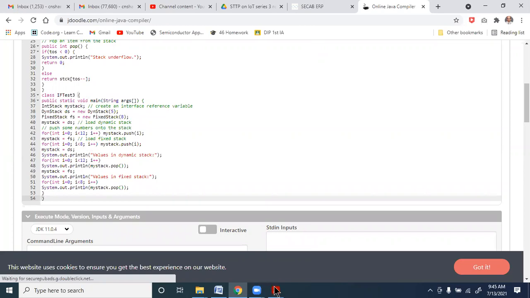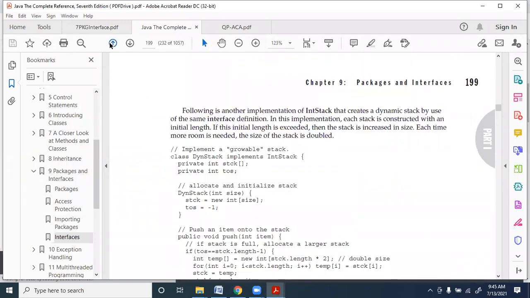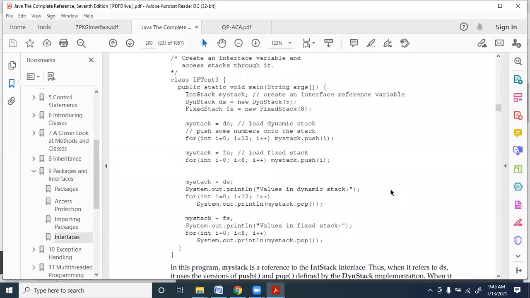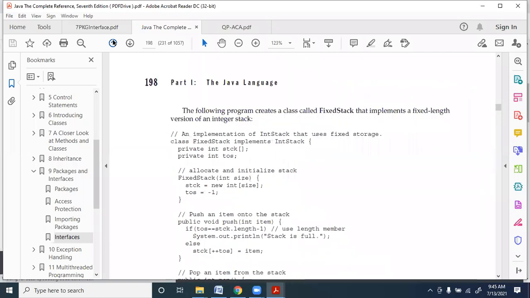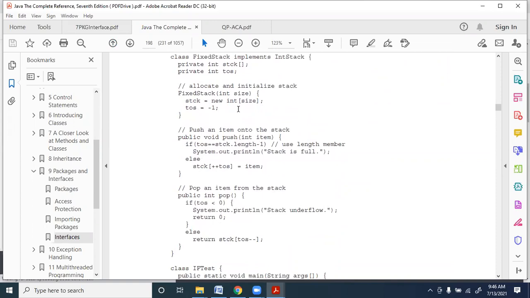So let us take that static stack also from the earlier page. Fixed stack also. So where is the implementation of the fixed stack that we can, this is fixed stack, yes. Fixed stack implementation should be copied. Okay.